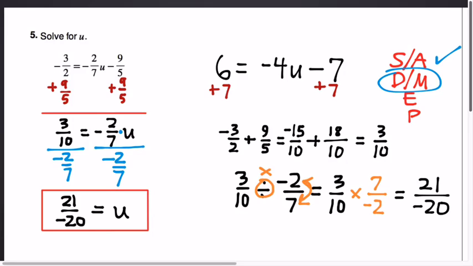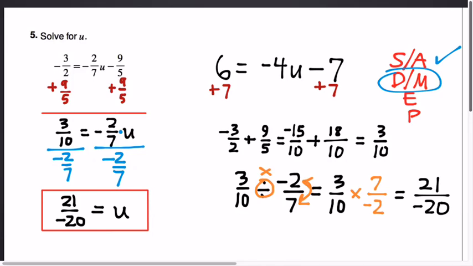We had to add fractions, we had to divide fractions. And if you're comfortable with doing those two things, then by all means, choose this technique. If you would feel more comfortable getting rid of the fractions first, by giving yourself a problem where what you have to do is multiply by a whole number and reduce, then the technique of clearing denominators might be for you. But either one will work if followed carefully, and if you use the reverse order of operations, SADMEP, to unwrap that variable.